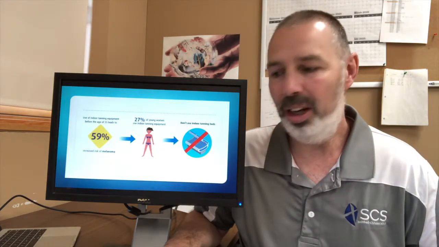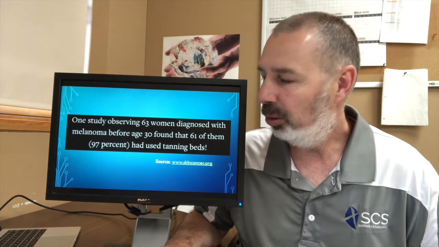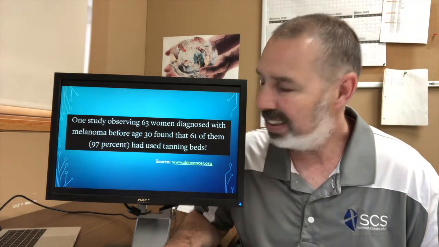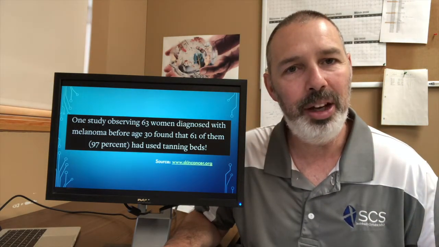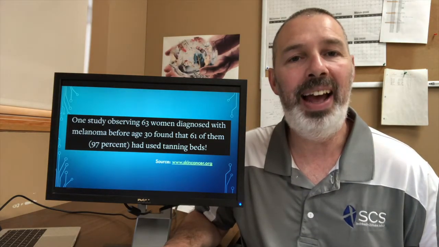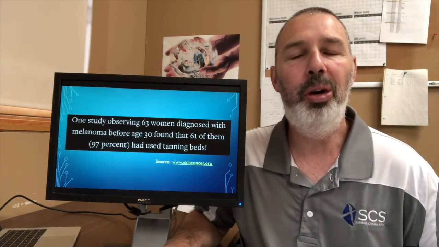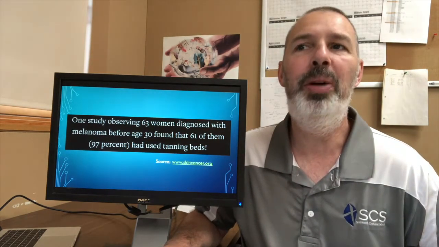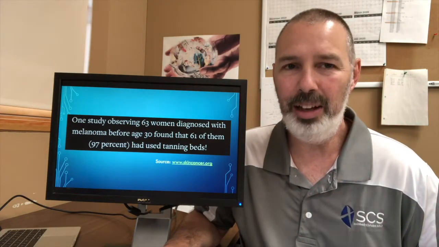A second stat, again a study of women, says that one study observing 63 women under the age of 30 that were diagnosed with melanoma found that 61 of them, or 97%, had used a tanning bed. So there's a direct correlation between tanning beds and an increased risk of melanoma, and so it is not a good idea to use tanning beds.